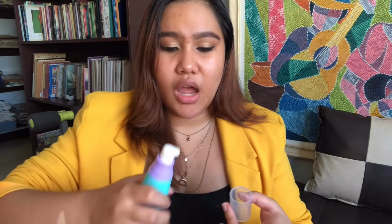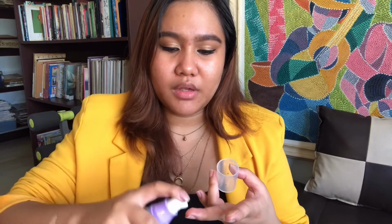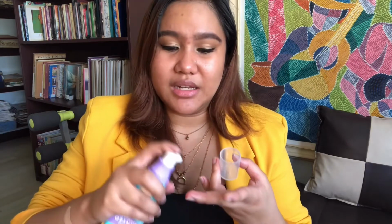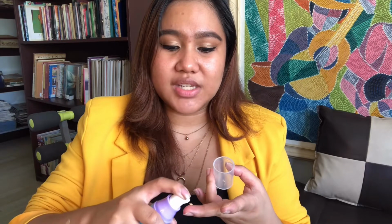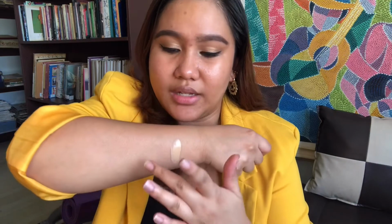Right. I would also like to point out na itong si Luxe ay de-squeeze siya, tapos pagkabukas ko kanina, medyo parang natapon na. Tapos itong si Fresh parang pump. Eh, a lot have been saying na parang mas better itong si Fresh kasi may pagka-spill proof siya since it comes in a pump form. So yeah. I'm very particular pagdating sa ganun because I always travel and I always like to have travel handy items with me.